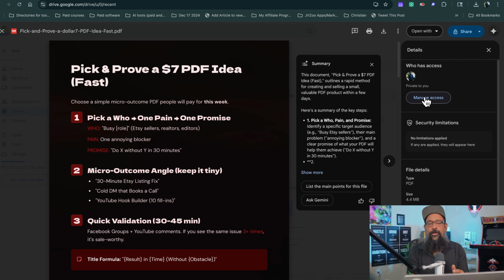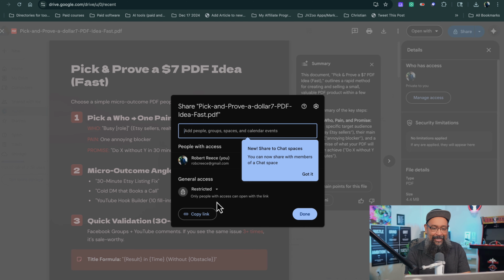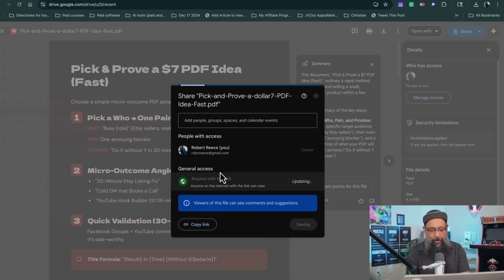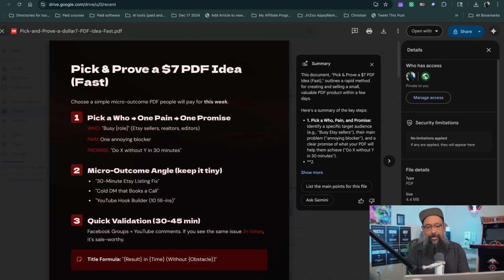Now, once you've uploaded your PDF document to Google Drive, you want to make sure that anybody who has the link can actually see it. So you want to change the access to the anyone with the link. Copy the link. Now you're done. Save that on a document so that you can share it for later. Now, after people have DM'd you and they're interested, send them this download link once they've paid in order to deliver this to your clients. What you want to do is now send that download link to pre-order buyers via DM or email.